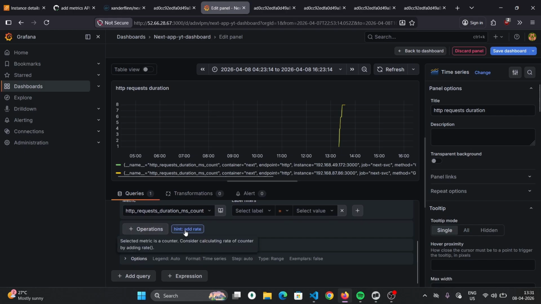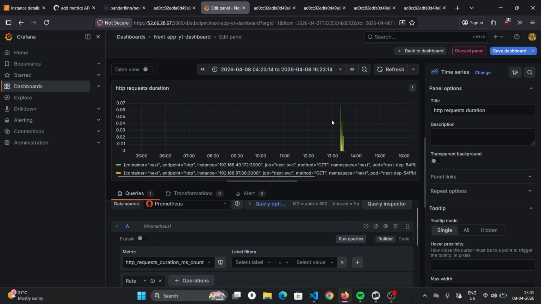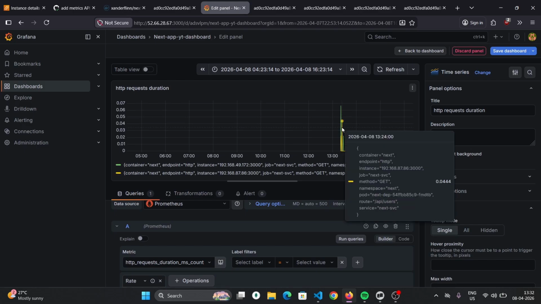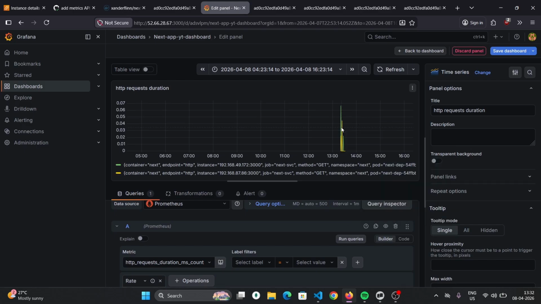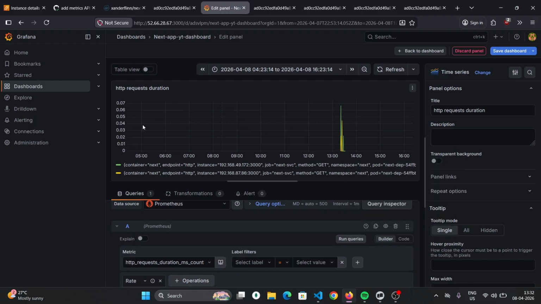You can operations int add rate. कितनी rate पर? Let's say 1 minute. Run queries. As you can see, वन मिनट में इतनी टाइम्स पर हमारी कितनी रिक्वेस्ट आई हैं.